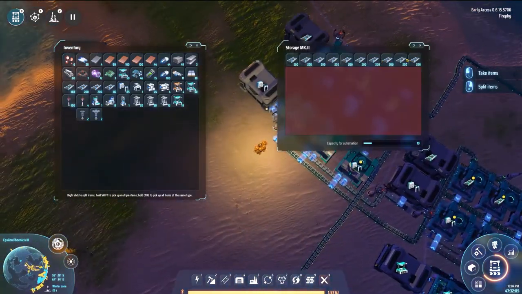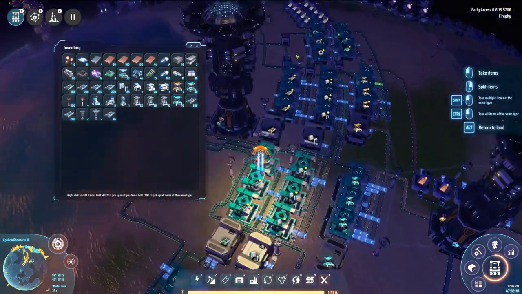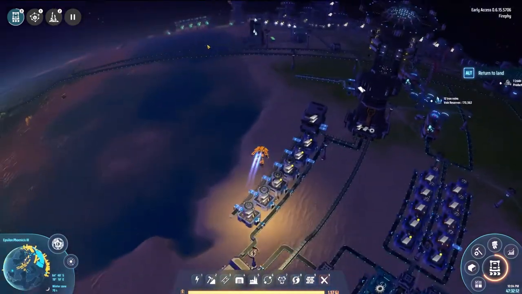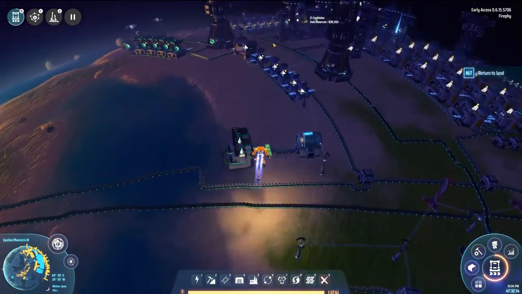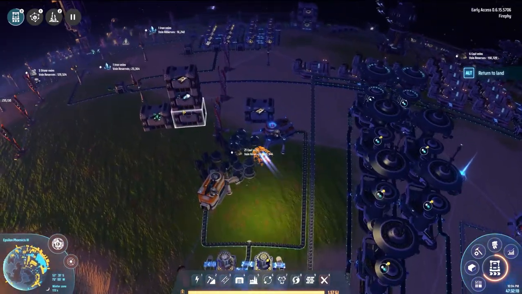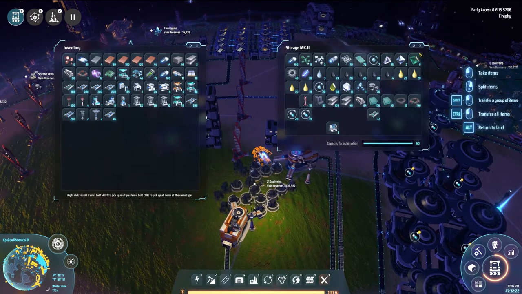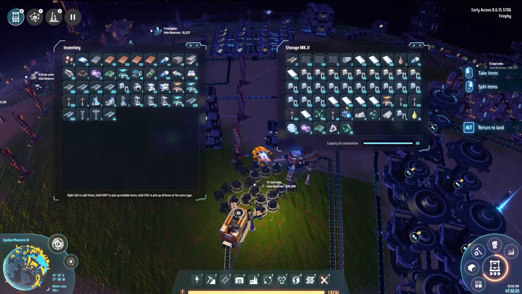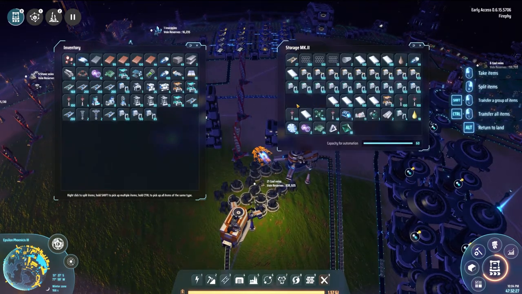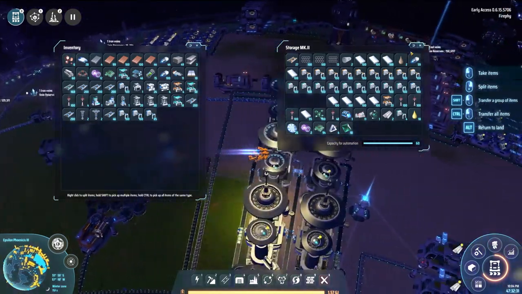I'm going to take these ones because we need speed. We want to move things around really fast. Now, I want to get some sorters, but I'm going to get the sorters from down here. If there are any sorters in here. Oh, look, there's quite a few, actually. So let's bring all of them. That looks good. All right.